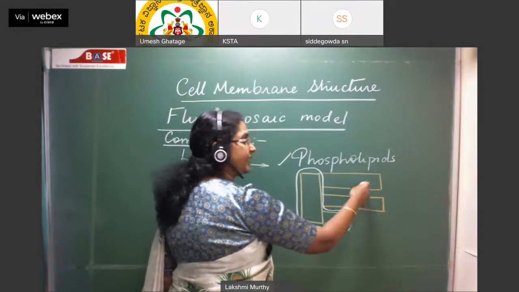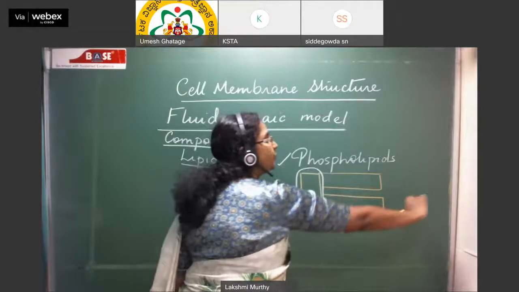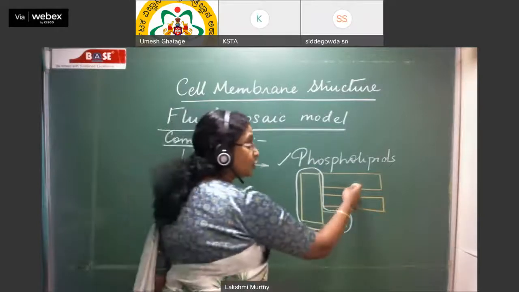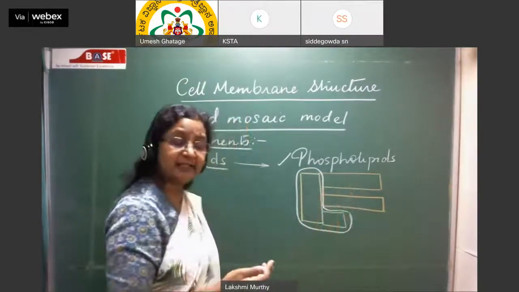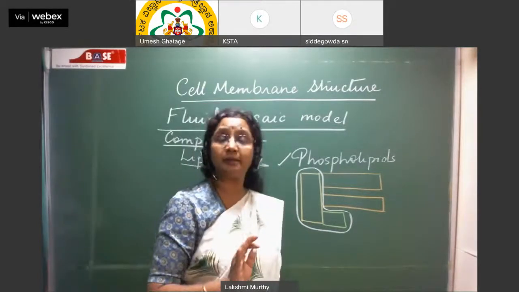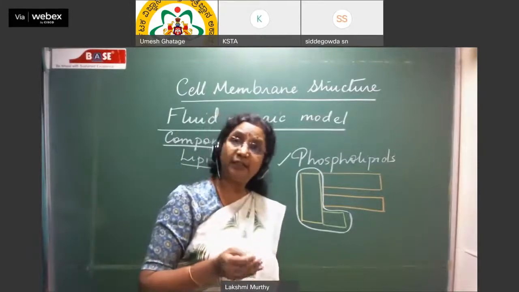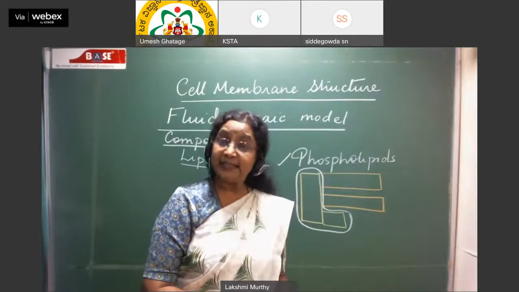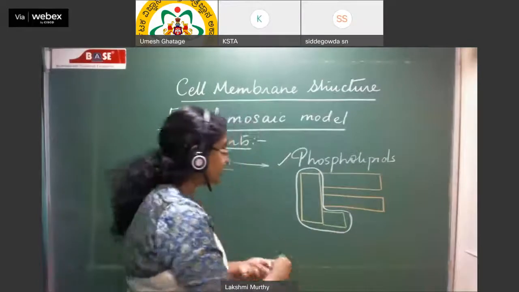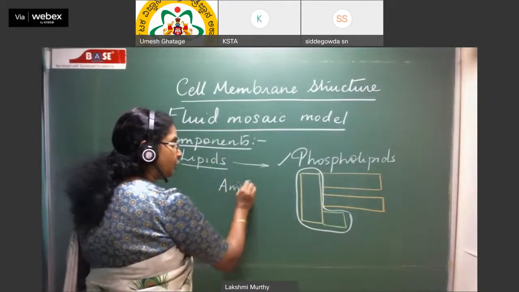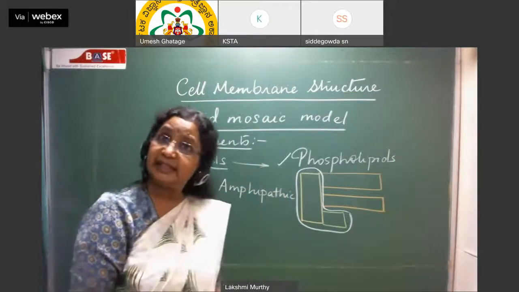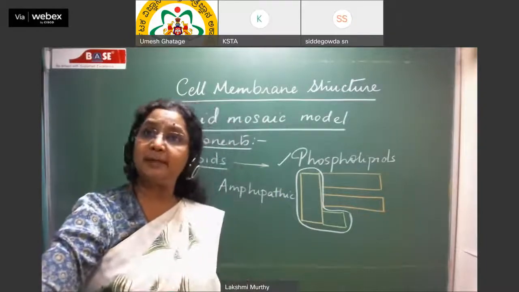These are going to be fatty acid chains, and you have the hydrocarbon part which extends because the COOH group has got attached to the glycerol. These two fatty acid chains are part of the phospholipid that does not like water, and we call it the hydrophobic part. As a result, the whole phospholipid molecule becomes amphipathic in nature. One polar and one non-polar part is present.